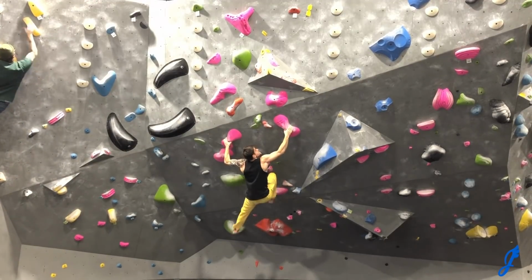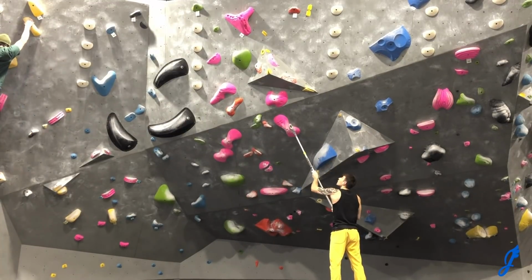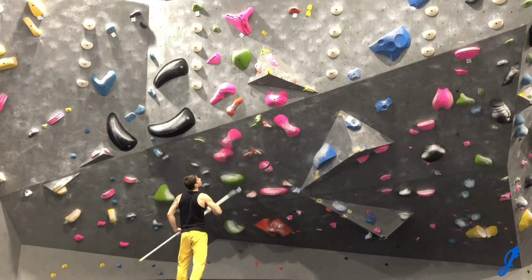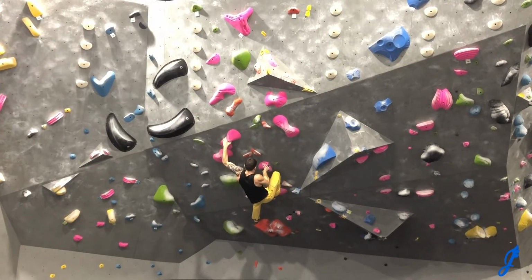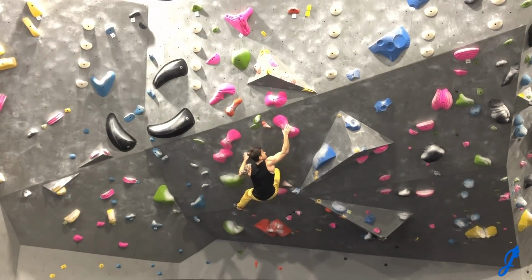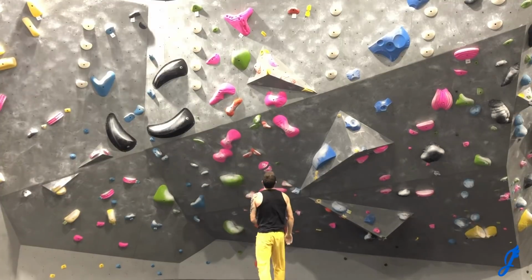Going out right, you need to keep that pinch and then bump up right again. It's a really difficult move. I'm sure that Brendan, if you all saw the video, 20-second front lever, Brendan did send this, but he's an absolute animal. He's super strong. And for me, I was really struggling, so I tried to work this quite a lot in isolation, trying to hone in that beta.